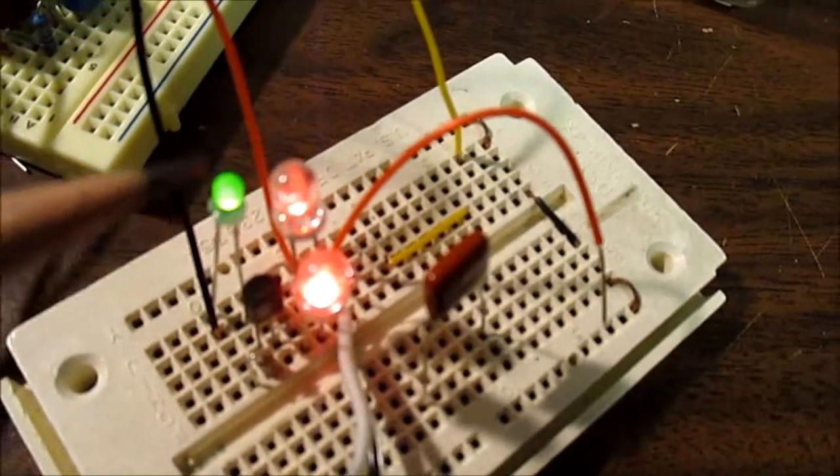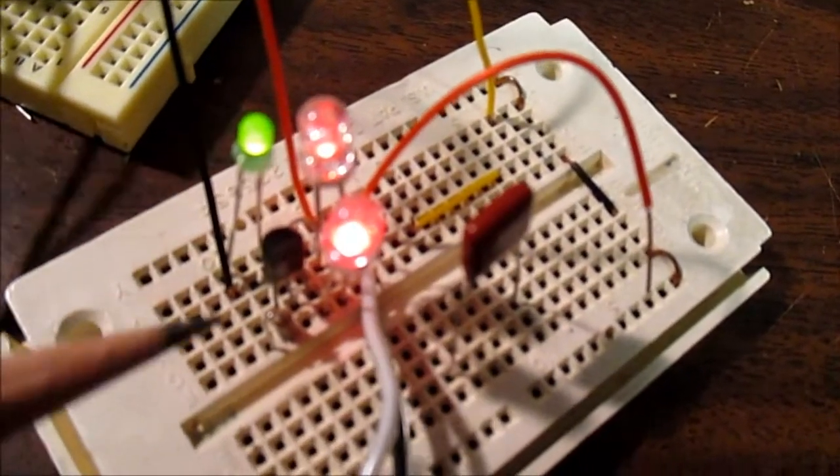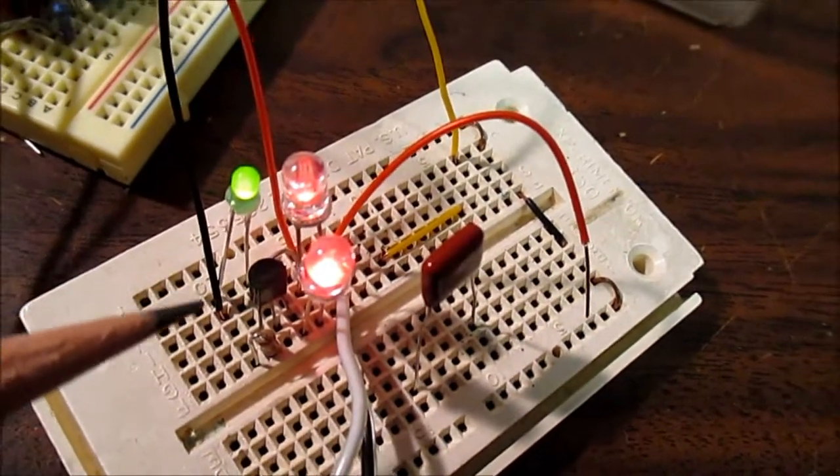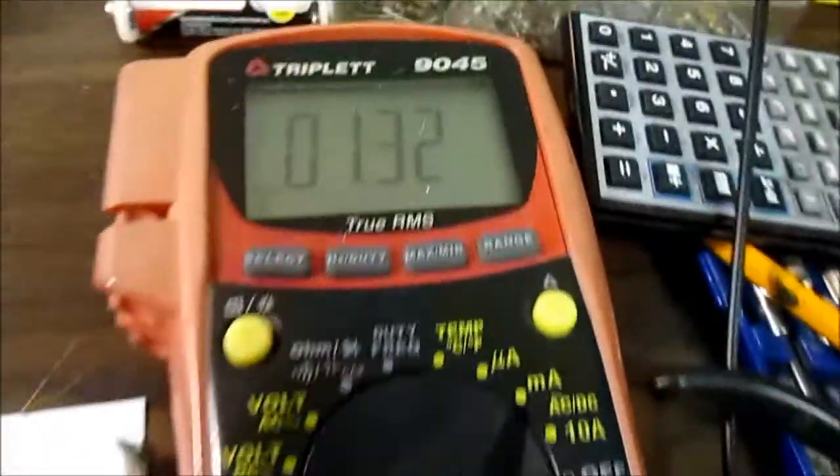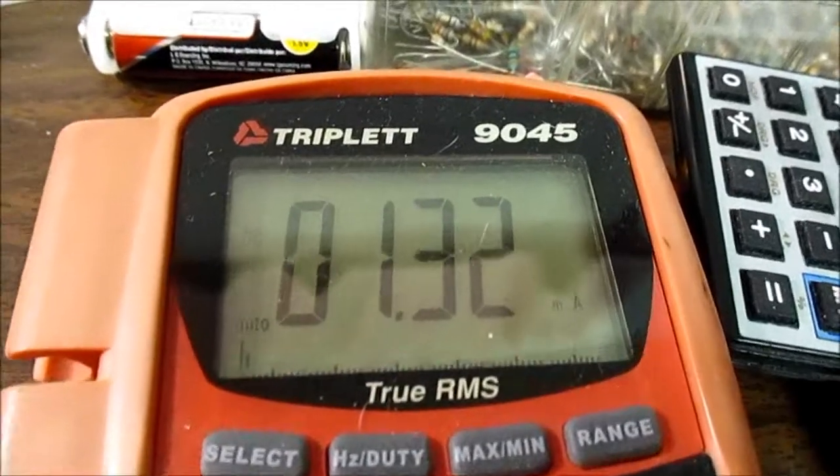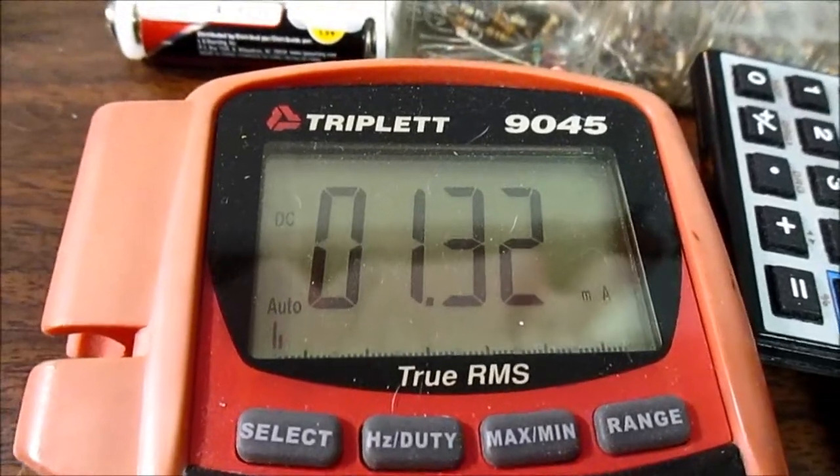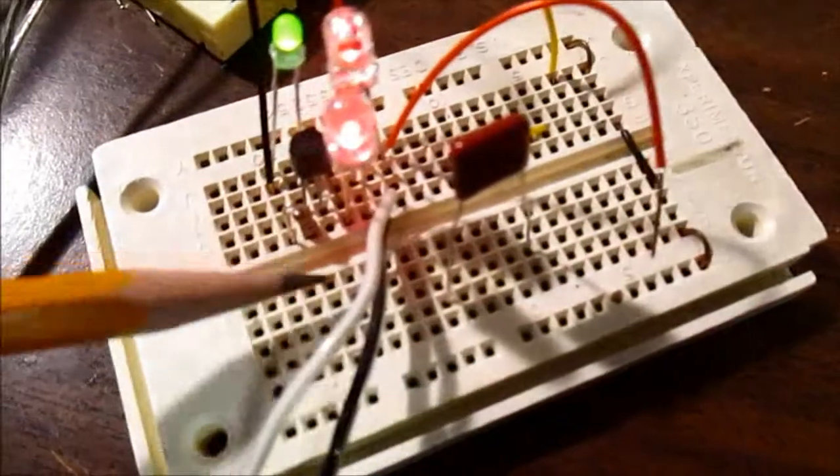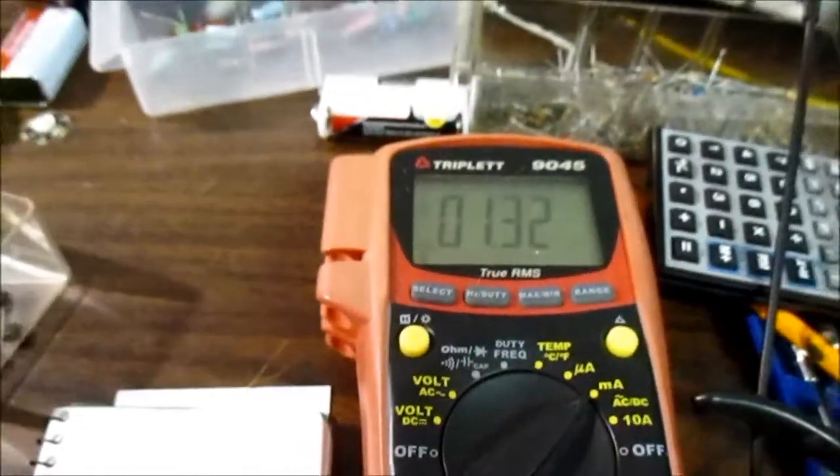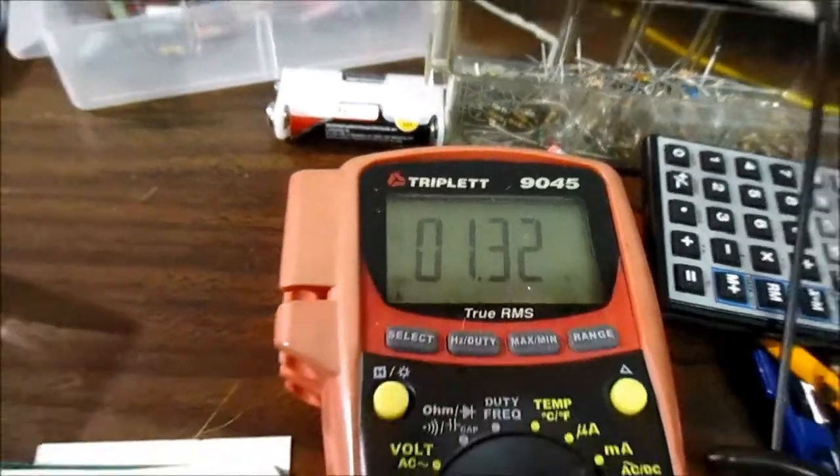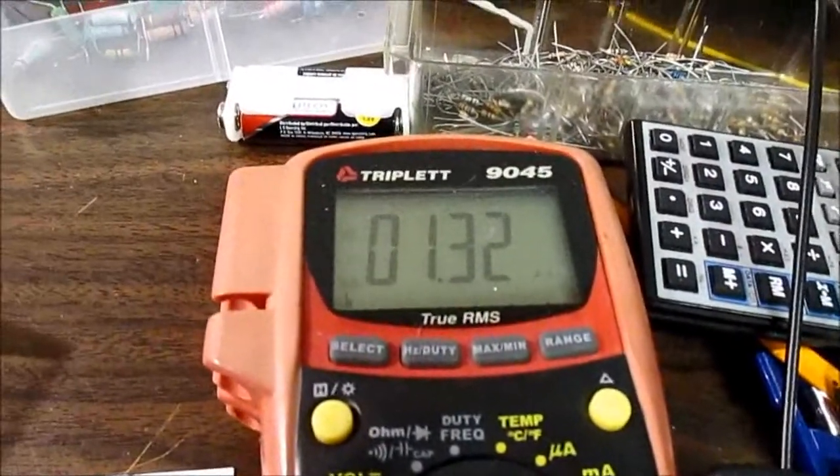So I'm using a green LED which is going to be around 2 volts. And you subtract 2 volts from the 0.7 or whatever it is. And you get 1.2 volt, 1.3 or so volts actually. And because I have a 1K resistor in the emitter, you get 1.3 milliamps roughly. I mean it's not exactly perfect.